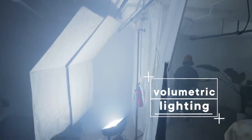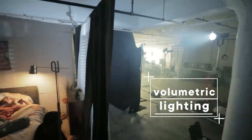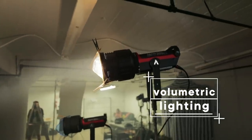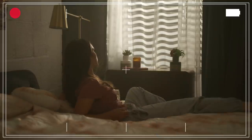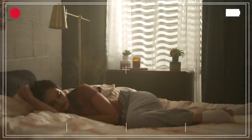And what haze does is it gives you what's called volumetric lighting. It gives you atmosphere. And what it also allows you to do is see strong light sources and see the directionality of what light's doing. In our case, when the sun comes up, I wanna kind of be able to see the sun rays blast through that window and shine on our character. All right, cool, I like the way this looks. Let's go for it, guys.